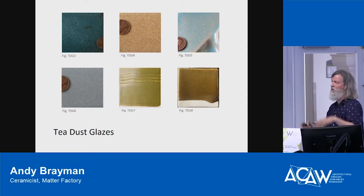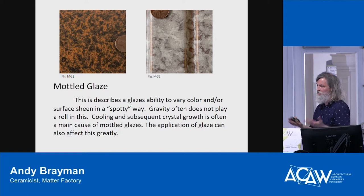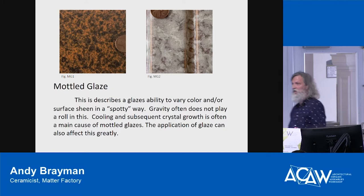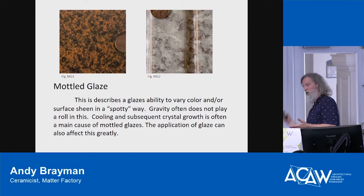Okay, mottled glazes. It's what it sounds like. It's glazes that look like they're just not flat. They aren't streaking necessarily, and splotchy's probably not the greatest term to describe it, but maybe that's the right term. You see it in a lot of the historical restoration work that Boston Valley does, where they're imitating people who were imitating marble, right? There were ceramic pieces made 100 years ago to look like marble that now need to get replaced, and so a mottled glaze surface is maybe a couple of glazes sprinkled or splattered on top of another glaze to get it to be mottled.